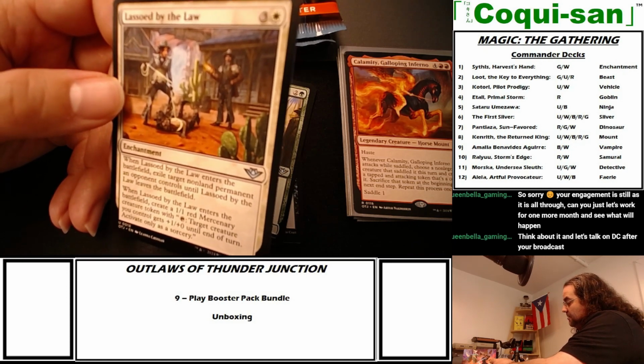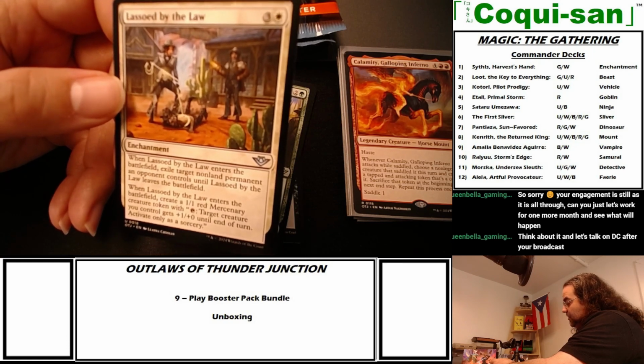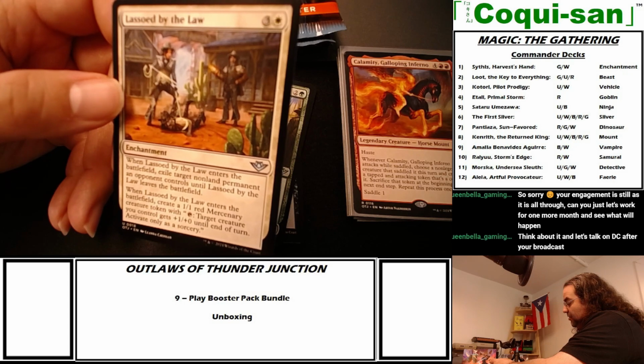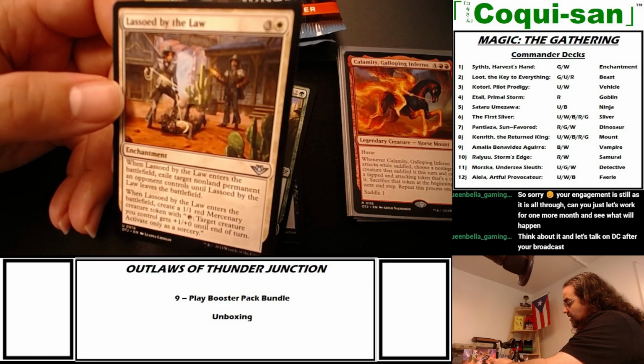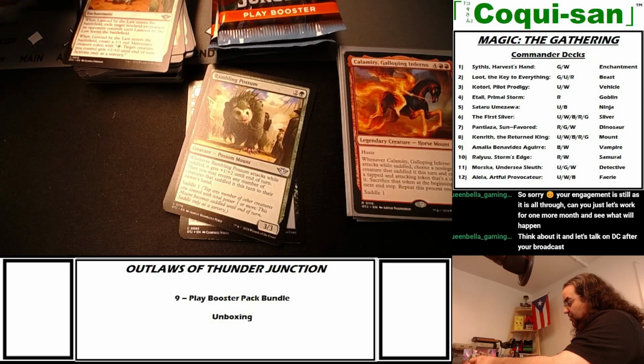Lassoed by the Law. I don't have this card. 3 mana and a white enchantment. When Lassoed by the Law enters the battlefield, exile target non-land permanent an opponent controls until Lassoed by the Law leaves the battlefield. When Lassoed by the Law enters the battlefield, create a 1/1 red Mercenary creature token with tap. Yeah, creates a Mercenary token.